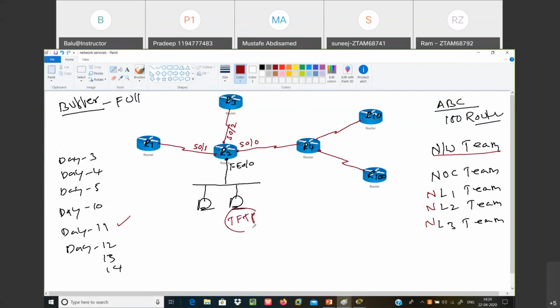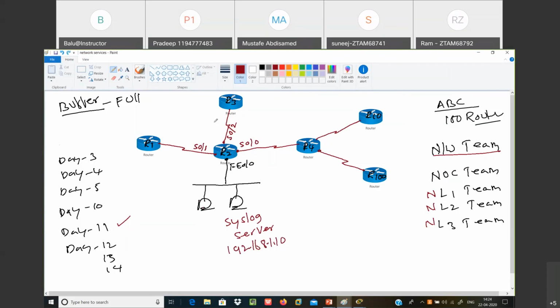So once I install TFTP, now my PC is acting like a TFTP server. I mean, a syslog server. Let's consider now my PC is a syslog server. If my computer IP address is 192.168.1.10, what I'm telling the router is: if I have any logs, please send them to this IP address device.